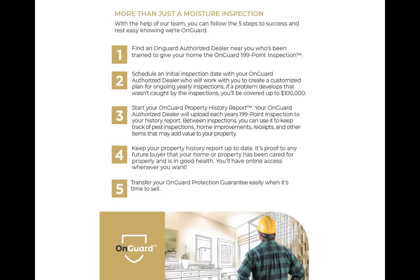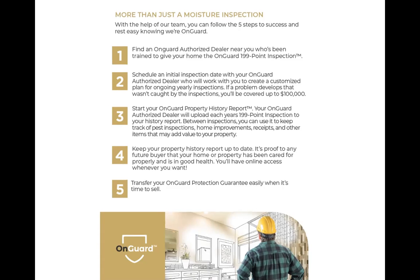Schedule an inspection date with your OnGuard dealer. Start your OnGuard property history report. Keep your property history report up to date, and transfer your OnGuard protection guarantee when it's time to sell. One of the nice things is that this is paperless, so that if one of these things appeals to you, you can kind of rest easy knowing that it doesn't take more than about an iPad and a couple of tools in your hip pocket to do these inspections.